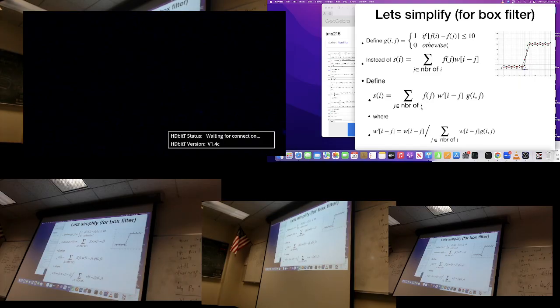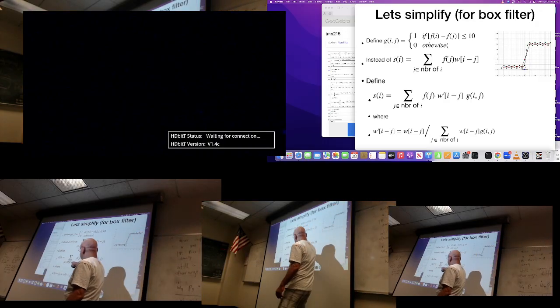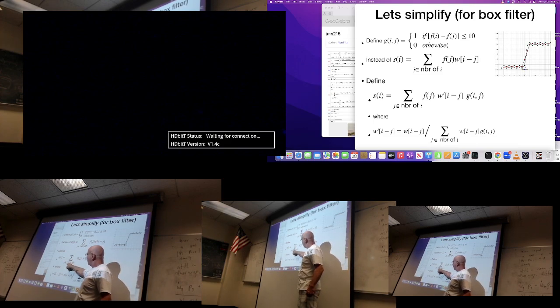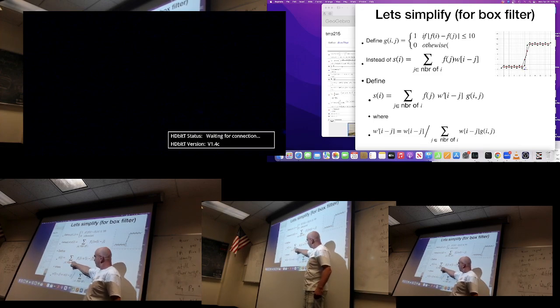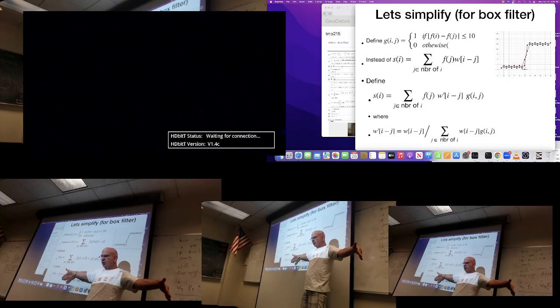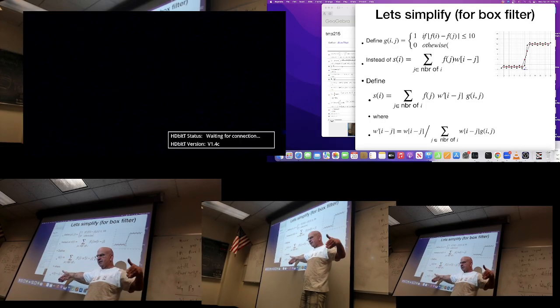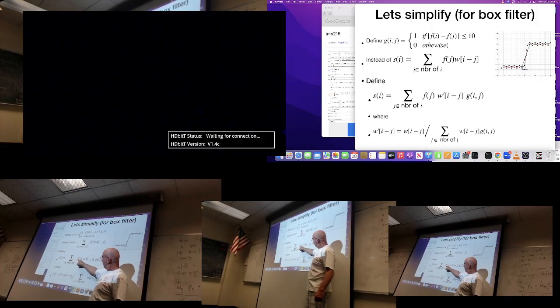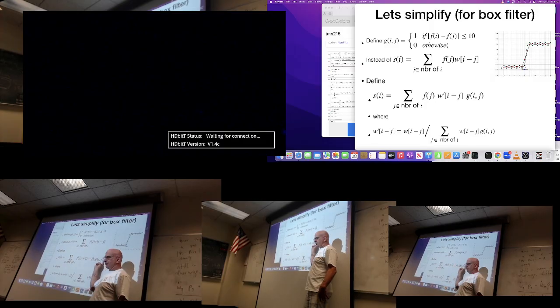Here I don't distinguish between useful and useless pixels. That's not where I'm making the determination if the pixel is useful or useless. I'm summing in the same size of the box, always 10 to the left, 10 to the right.